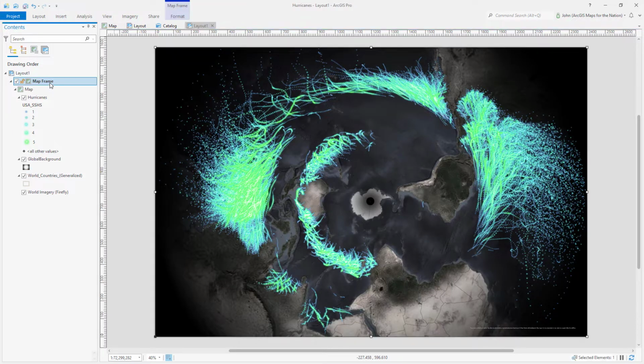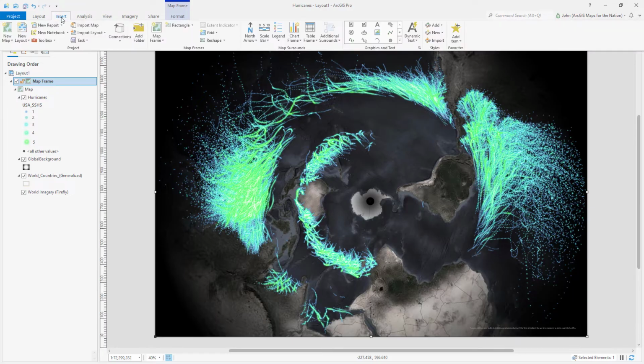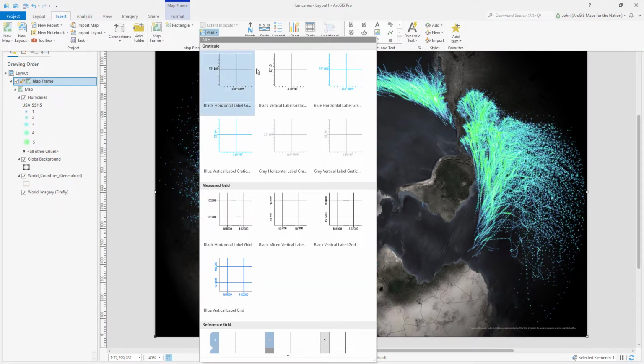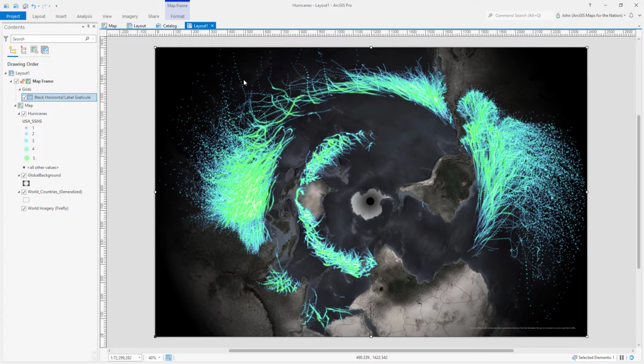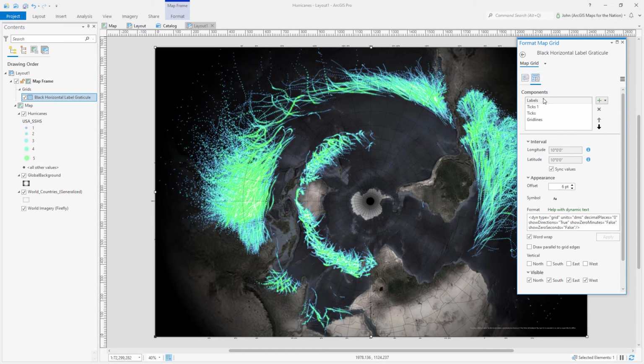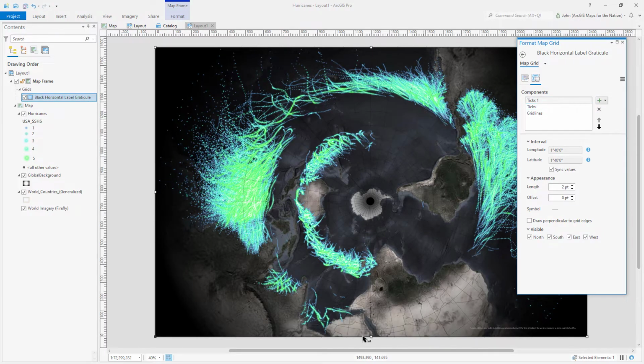Now, one bulletproof way to make any map immediately cooler is to add a graticule. So I'm going to choose this map frame and I'll insert grid. And I'll just pick any of these. Okay, now we have a grid drawn atop our map. Come here, I'll open the properties. I don't want any of these labels, so I'll smite them. I don't need outside ticks.